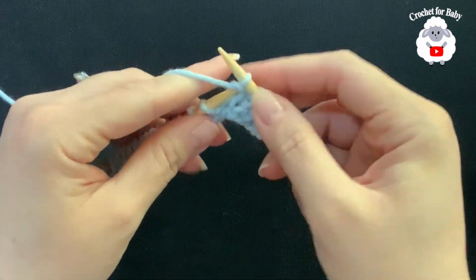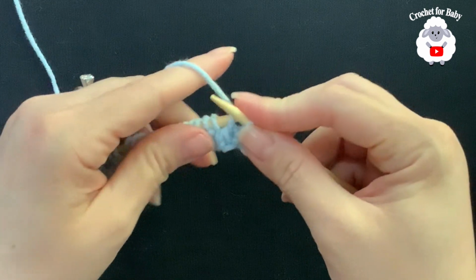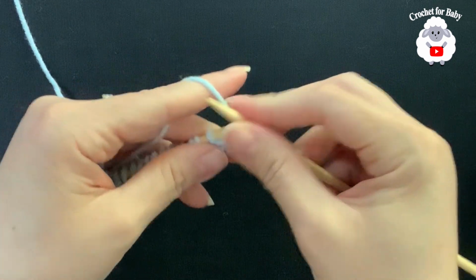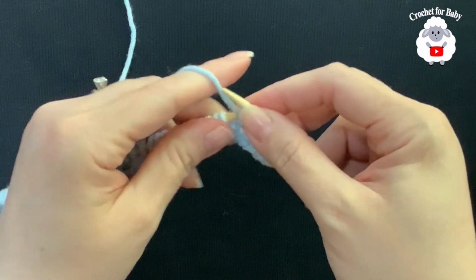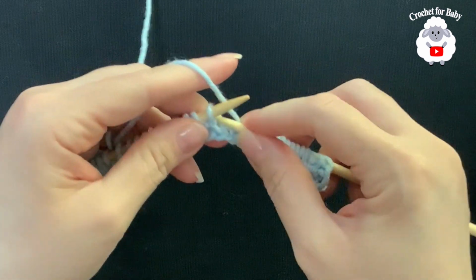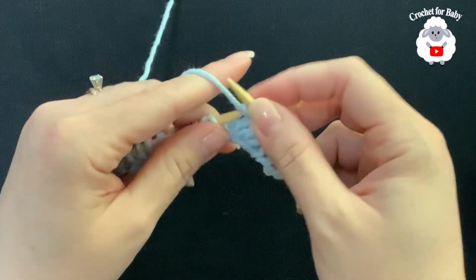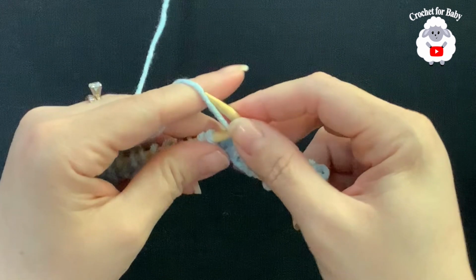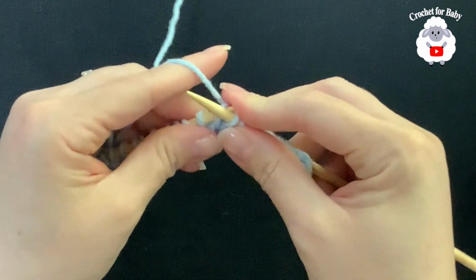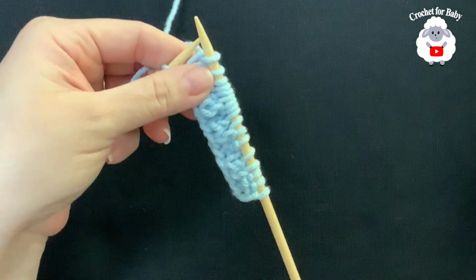Purl 2, knit 2. And that's all we're going to do. Always knit 2, purl 2, and so on. Continue to the end of this second row. At the end of this second row, remember the last stitch, we are going to purl. Okay, continue and I'll meet you at the end.